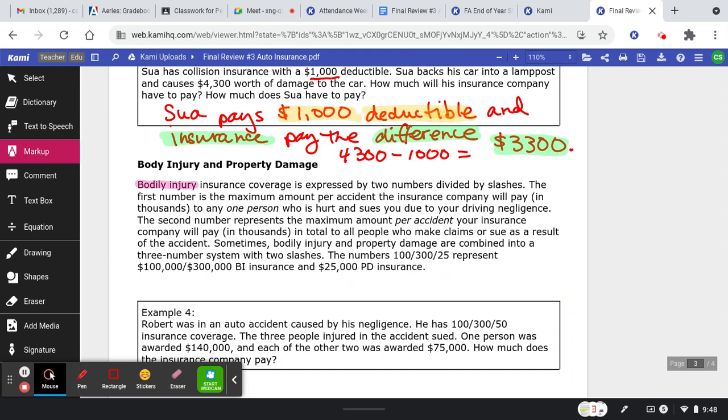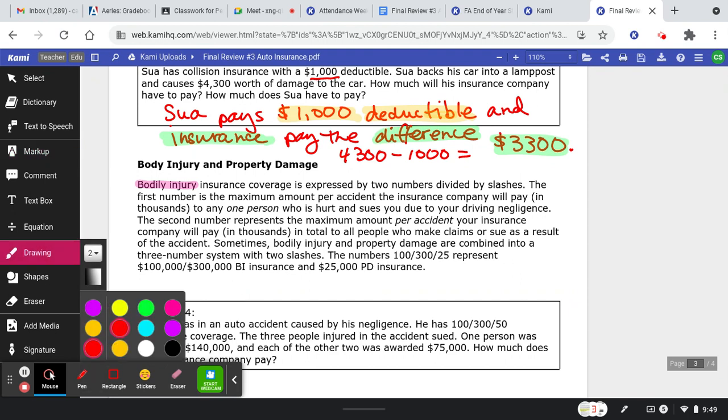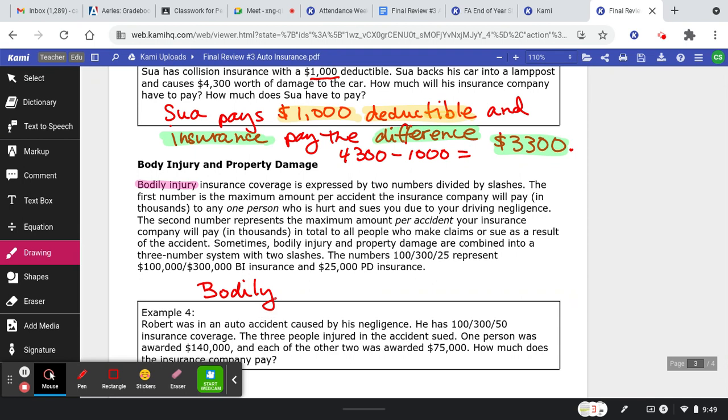I was so apologetic at the scene of the accident, but the guy kept saying, don't worry, I'm fine, whatever. When he got home, guess what? He changed his mind. He wasn't fine. He decided he had bodily injury. Bodily injury is the worst kind of accident, when someone gets hurt and not just something, and it causes more points on your record. And what happens when you get points on your record, you guys? If you have a lot of accidents, your insurance goes up. Sometimes your insurance could even get canceled if you have too many accidents in a short period of time. So bodily injury is something we're always trying to avoid. Obviously, we're trying to avoid all accidents, but we never want to hurt a person.